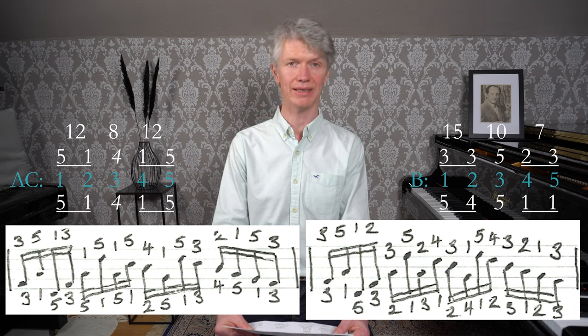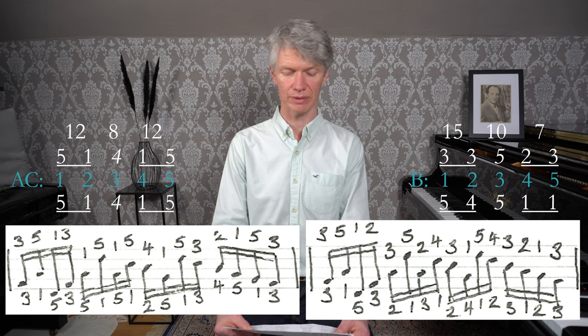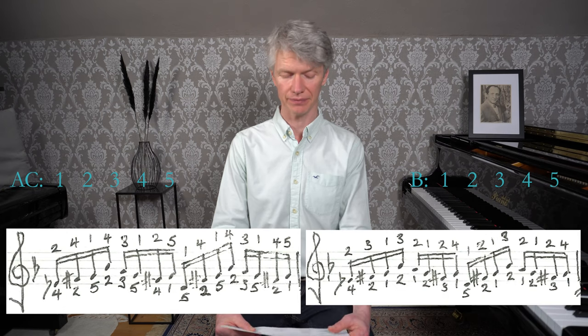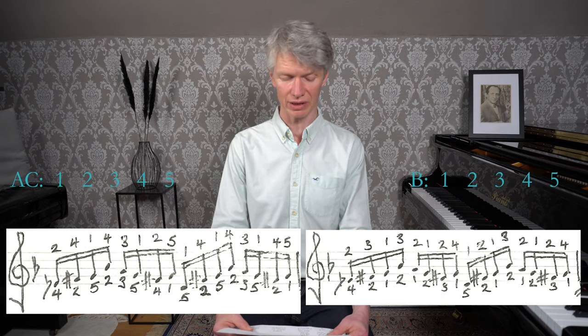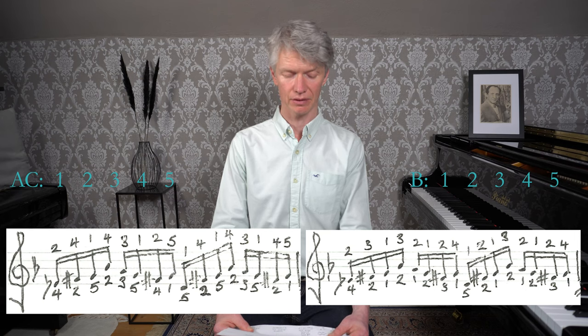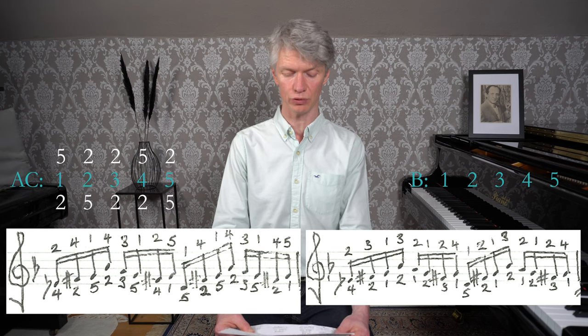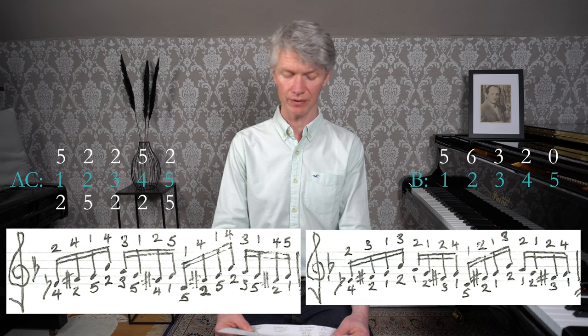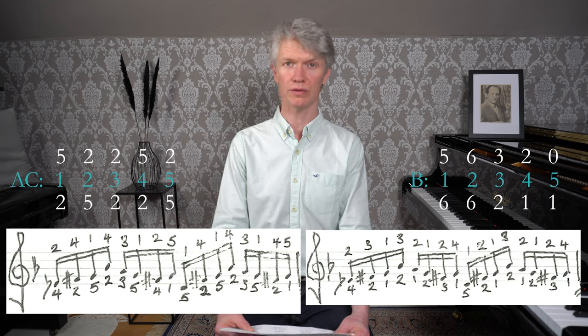So again, with AC fingering, the numbers balance perfectly, whereas Bach's numbers don't balance. And then in bar 7, I looked at that once more, just one last bar. With AC fingering, the numbers were 5, 2, 2, 5, 2 for the right hand, and for the left hand, 2, 5, 2, 2, 3. And with Bach, the numbers were 5, 6, 3, 2, 0, and 6, 6, 2, 1, 1 for the left hand. And so you add them up.